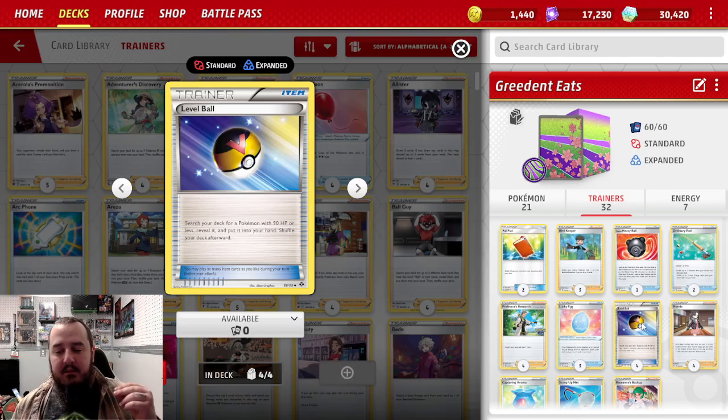We've got 4 copies of Level Ball. We did not play Quick Ball. Quick Ball discards a card from our hand, and we gain 1. So we play and we discard, and then we gain 1 card. That's a -1 in our total hand.